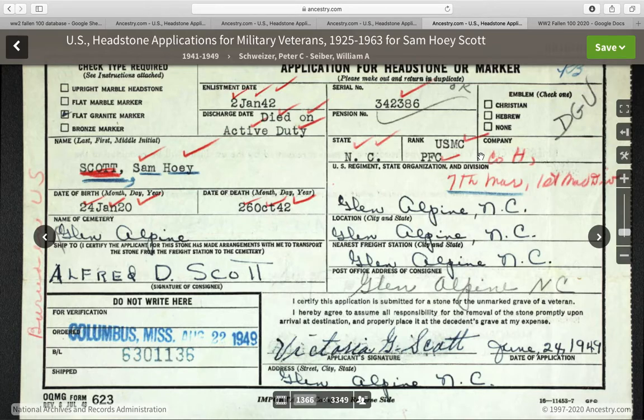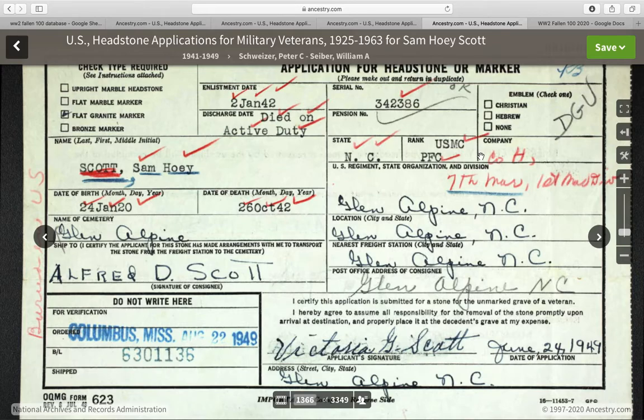So the last company in each of those 3 battalions, 1st battalion, 2nd battalion, and 3rd battalion, that would be D, H, and M. Those were called the heavy weapons companies. So they had more heavy weapons, more machine guns than the other companies in the battalion. So this person here in Company H would have been in a heavy weapons company.